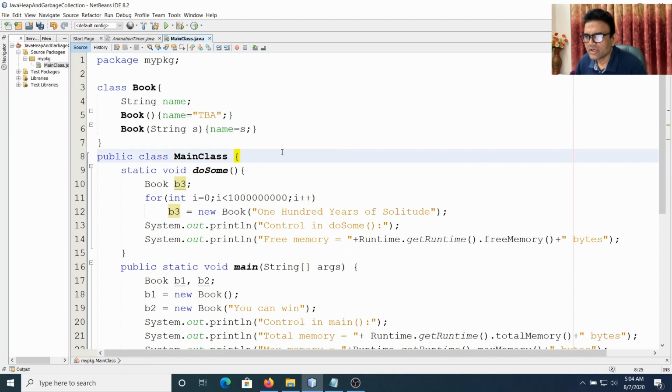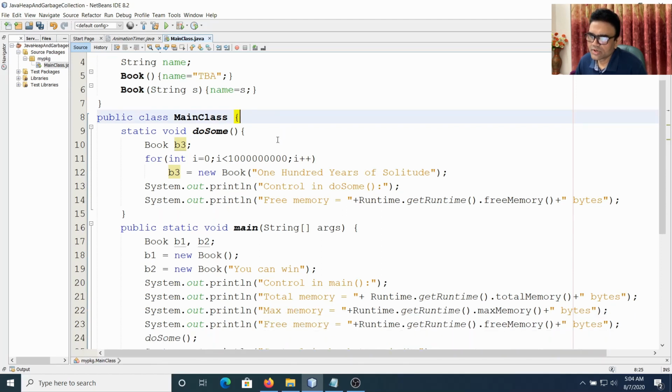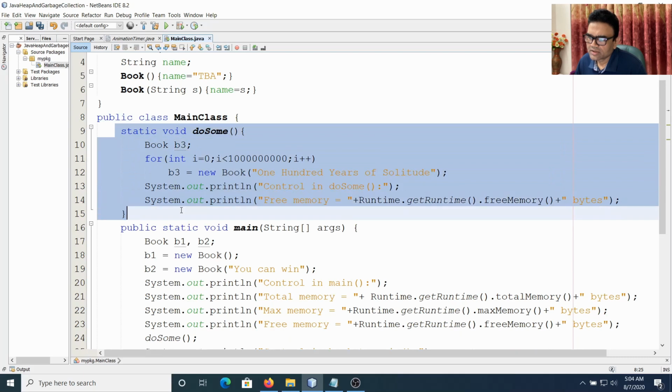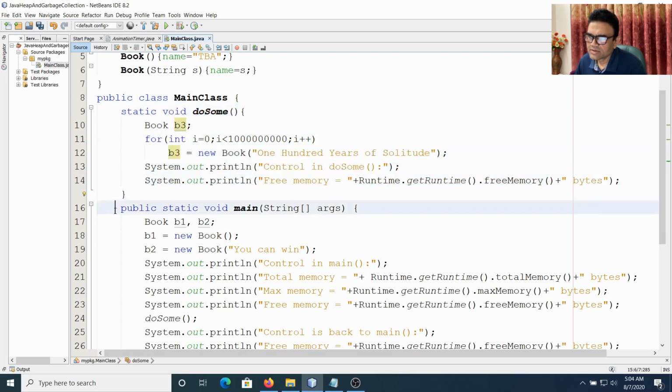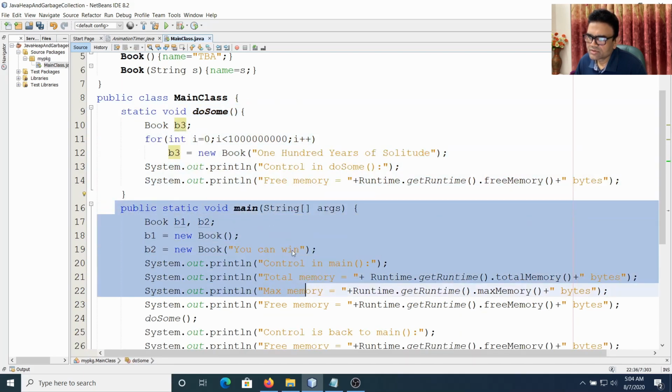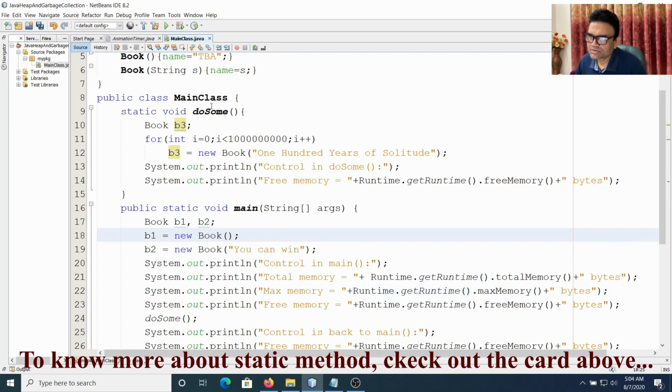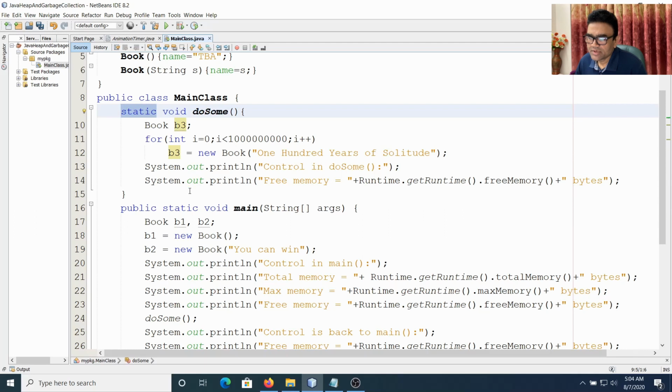Now in the main class we have two methods: one is doSum, another is main. Main is static, so from main we'll be calling doSum. That's why doSum is also static. I can have a dedicated future video on static versus non-static fields and methods.